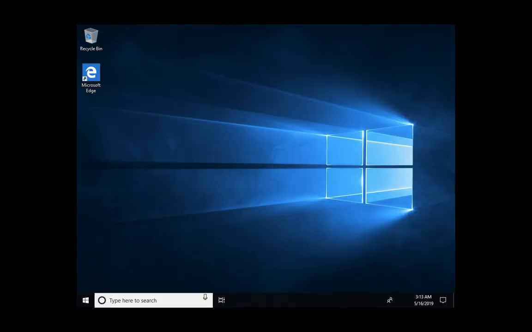So now my device is up and running. If I go to the command prompt now, let's see what it shows. That's a bit slow.